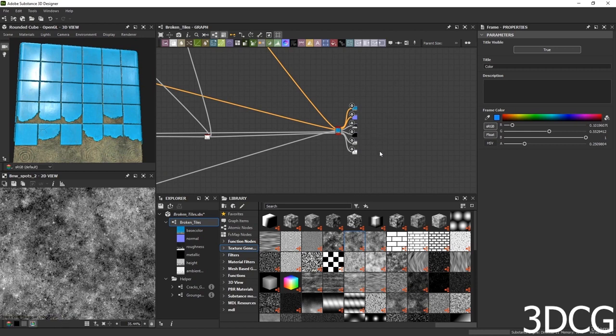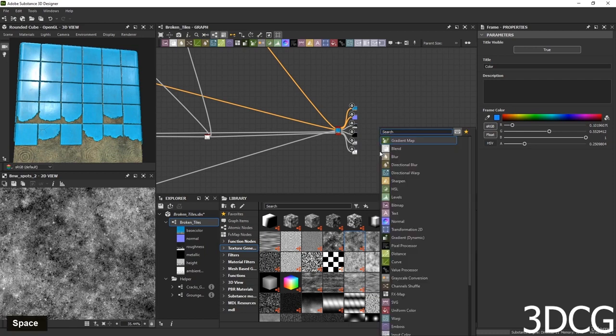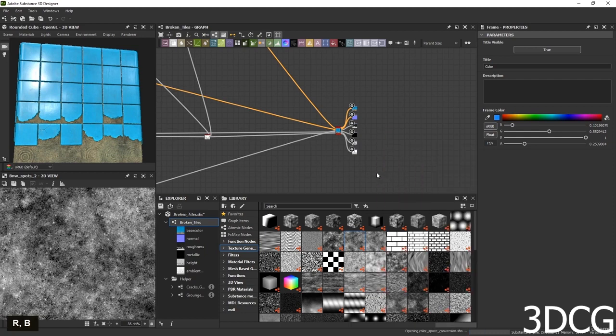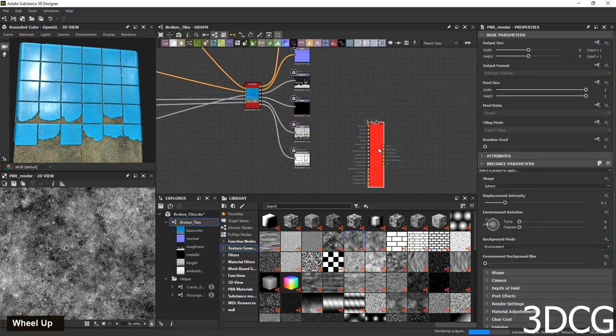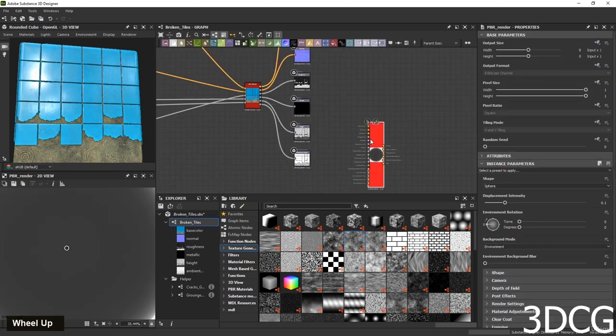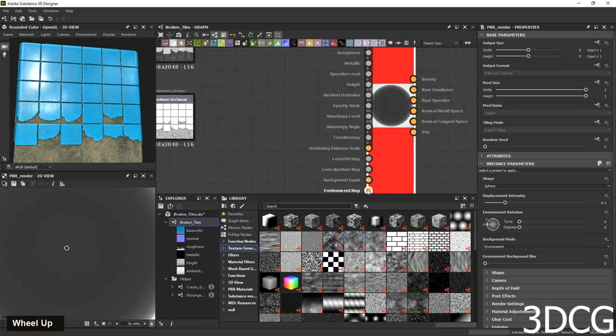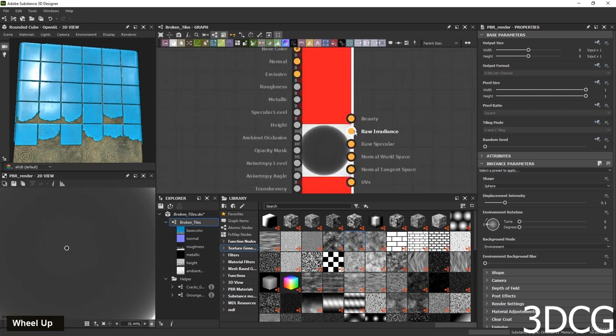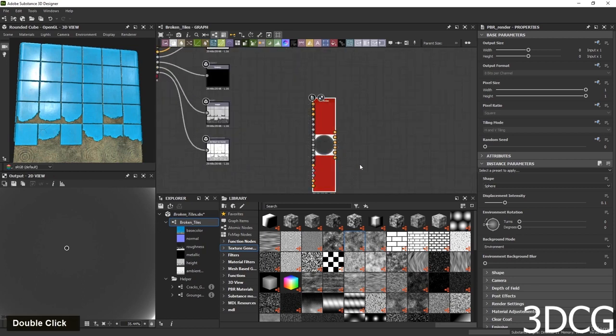One of them would be using a node called PBR render. It's gonna take your output materials or output channels and also an environment light map, HDRI, and output the beauty, raw, and some other rendering passes.